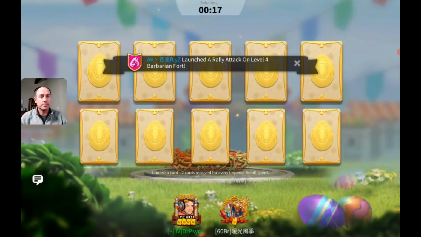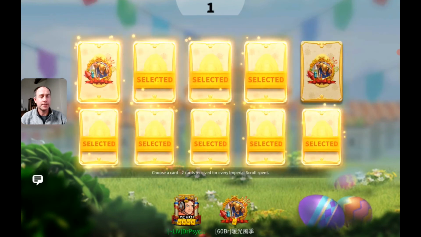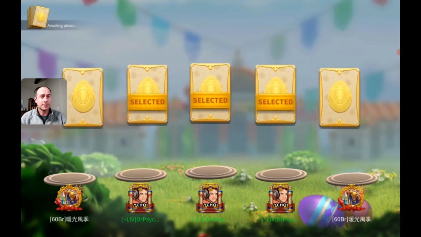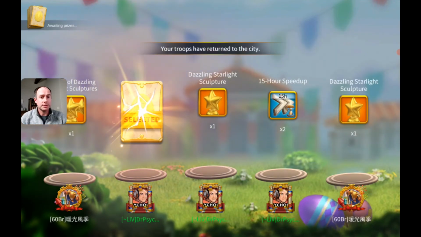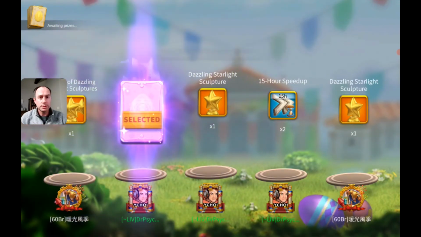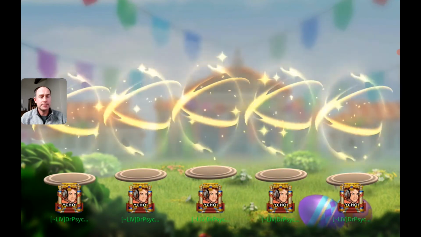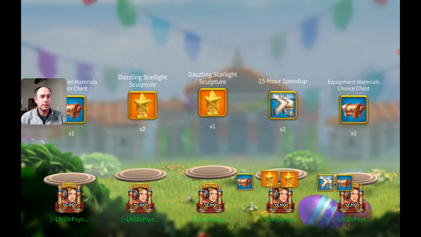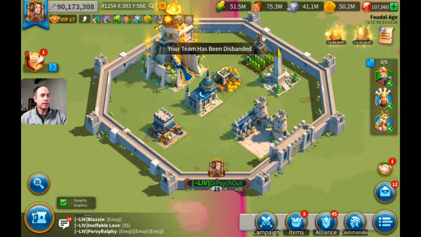Okay, so we've got one, and I think what's going to happen is they're going to pick whatever one they want. There we go, and I'll get the rest of them, and we'll see how we do. Okay, that is not okay. Wait, I did get one of the good ones. What did I get here? Okay, a legendary commander universal sculpture. That seems like it's not bad. And wow. Okay, so some materials there. Okay, all right. Well, that wasn't great.